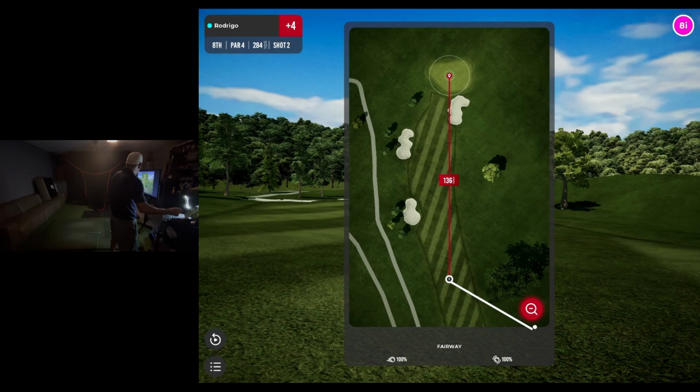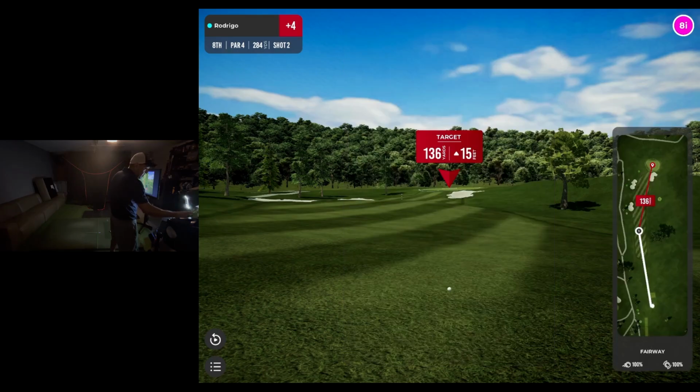So that was our first shot. Oh, sorry, we're 136 yards out, so we're good. I think we can go with the 9-iron into this. It's 130 if we make it to the front. Oh, it's up. We're going to hit an 8. The only reason we're going to hit an 8 is because it's up. I'm going to try to make good contact with it, maybe a 3/4 swing. Just want to get this 140 yards. This is my 150 yard club though. And we're in the fairway, so we're not going to get any penalty. I'm going to try to make a 3/4 swing and just get it there.